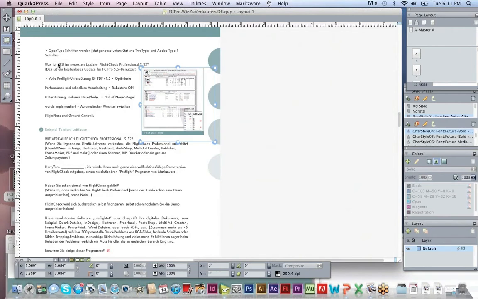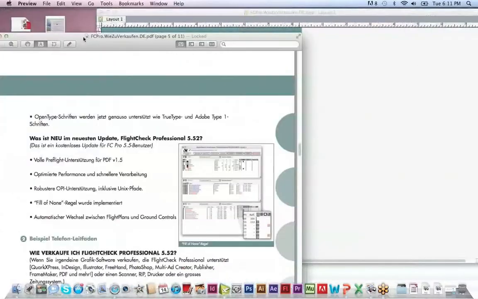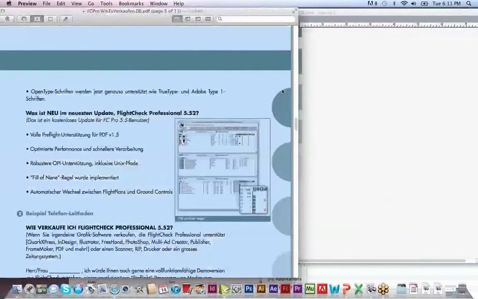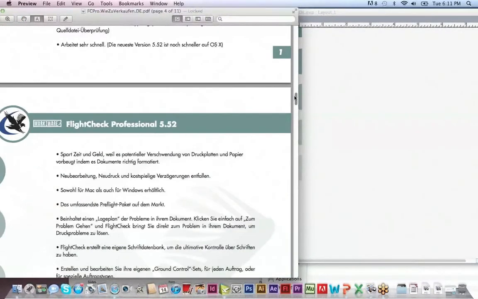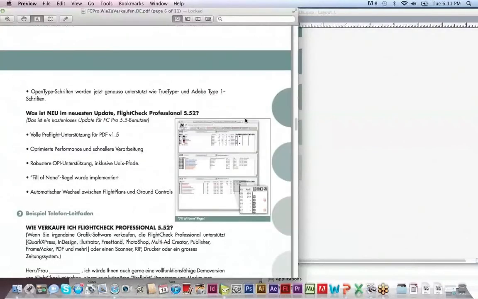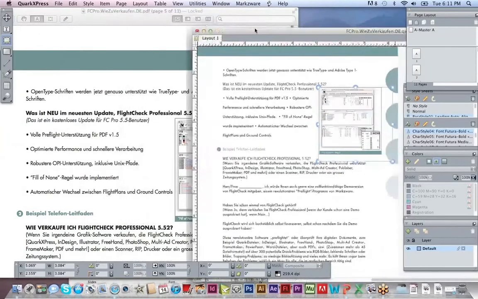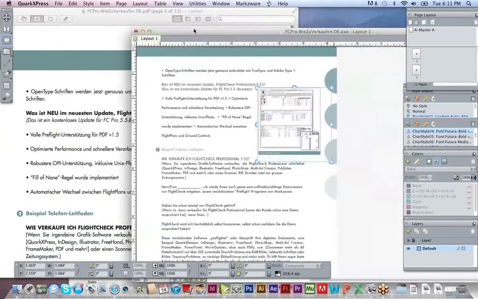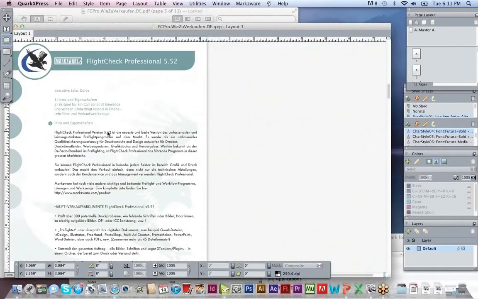Interestingly enough, the fill of none comment here in the old flight check sales guide. And if we look back in the PDF, that's how it should have been. That page. Oops. Excuse me. Where is it? Here. So now you see how it is, and with a little bit of adjustment, it's more or less back to how it should be. But for the rest, what you'll notice is a quite amazing conversion. So all elements come over, styles, colors, etc.